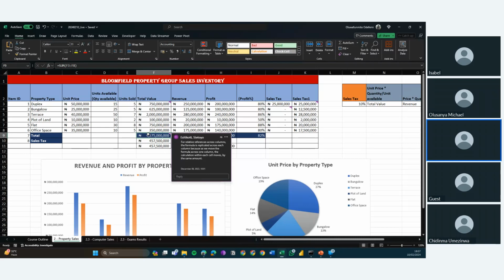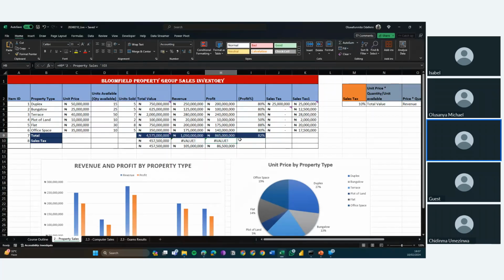For all the property is 4.5 million or billion, right? And then for revenue, 1 billion. For profits, 865 million. Now, let's say I want to calculate 10% of each of these values.